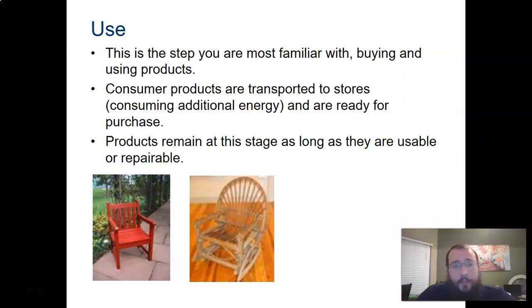The fourth step is use. This is the step that you guys are most familiar with. It's made at a factory and then it's shipped over to you, or more likely to Walmart or Target, some sort of store. You buy it on Amazon and it gets shipped. So there's a lot of transportation costs. It just waits on the shelf until someone wants to buy it.